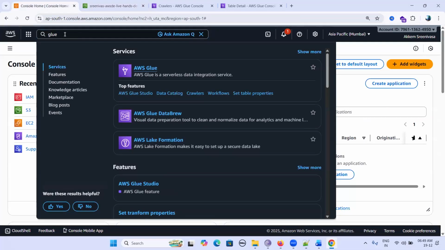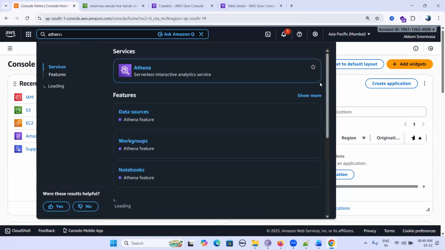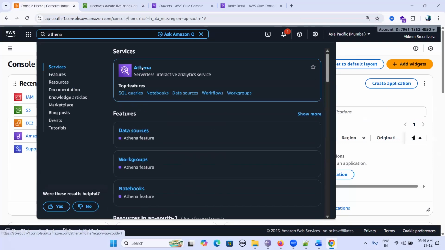Yes, metadata. So it contains complete meta information, meaning table name, file location, column names, and each column's data type.